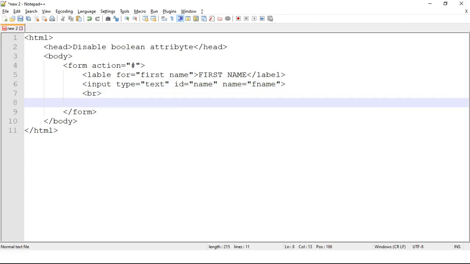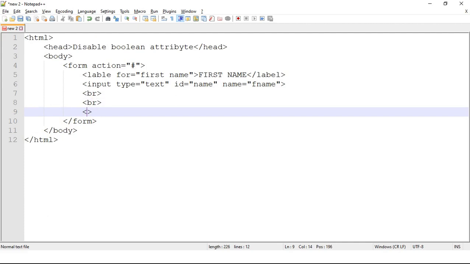Then we have a new line, then another new line, and then we have our submit button.